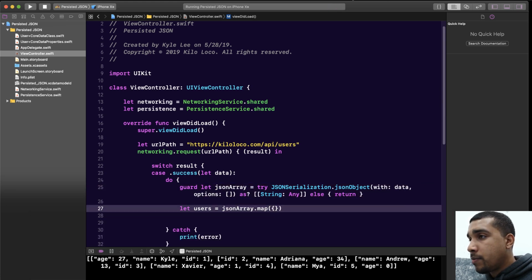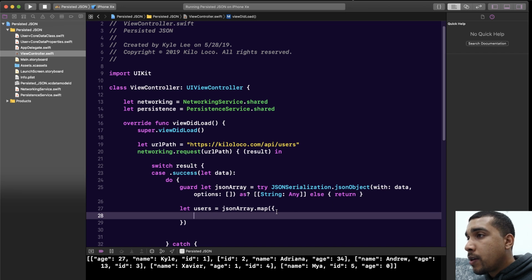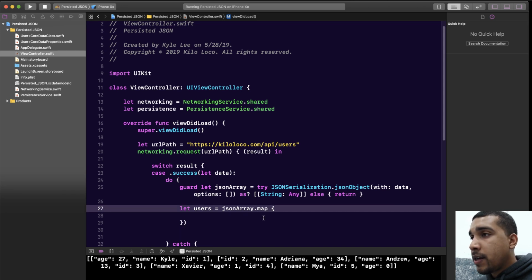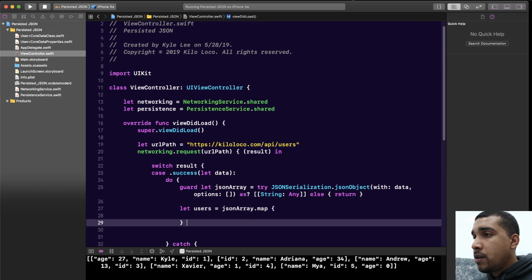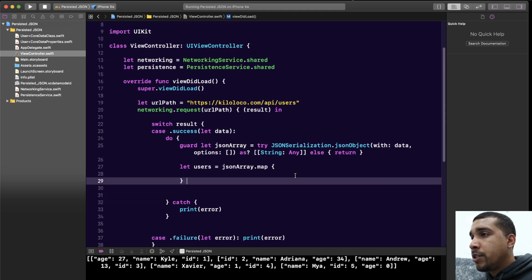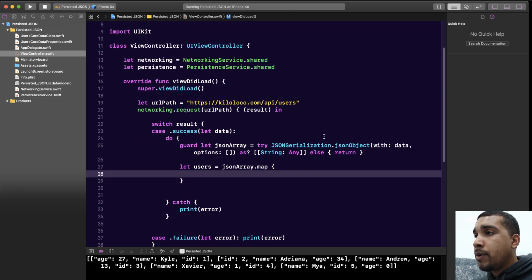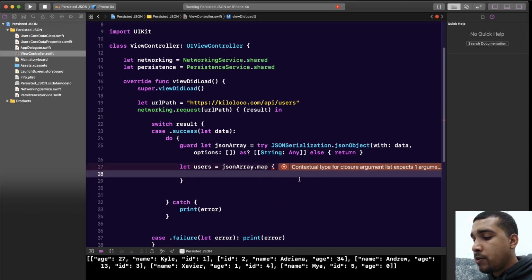And then we're gonna do something like this. We can get rid of the parentheses like this. And all we really want to do is just get the objects out. So when we're looping through this, we're trying to grab JSON.